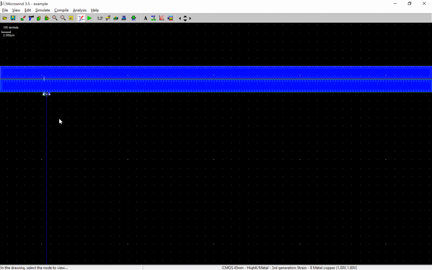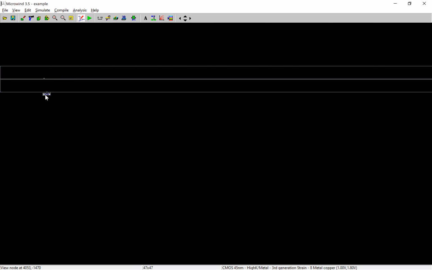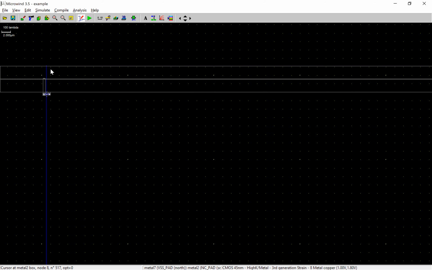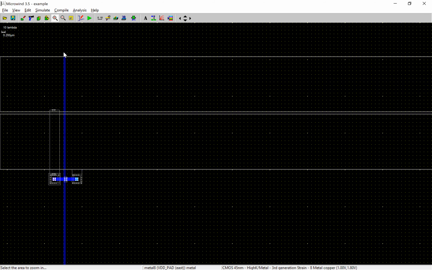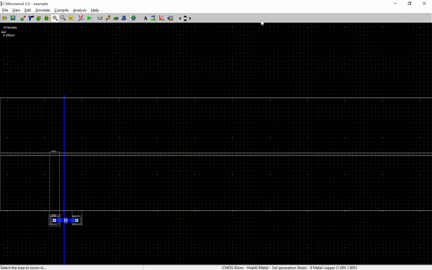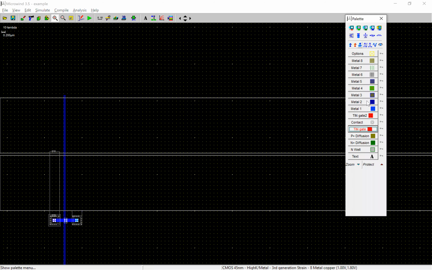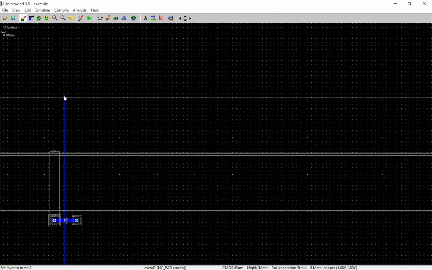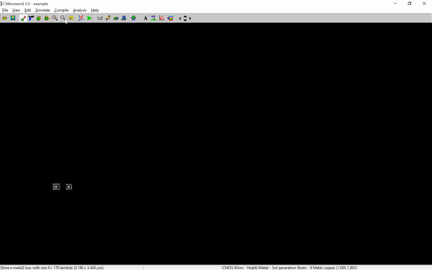So I just take electrical node information. This is also again using a metal 2. So just to be safer, I just go to this side. I take the palette and use metal 2 to slightly bring it out so that I can easily route later with my path method.